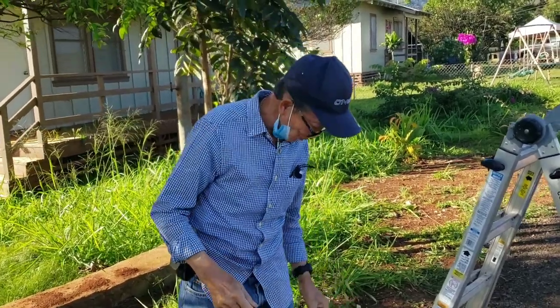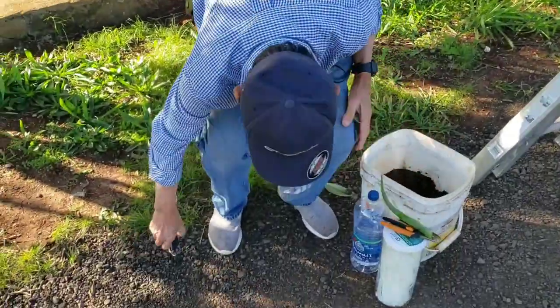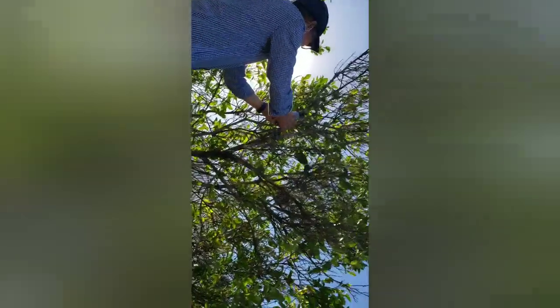Right on. It seems more natural than the powder, yeah? Yeah, natural. But it works. Well, just the same. Cool. So, get some dirt out. Cool. Pruning around the spot. I think we're looking too much into the sun. We'll try to come on this side.